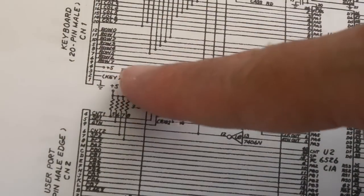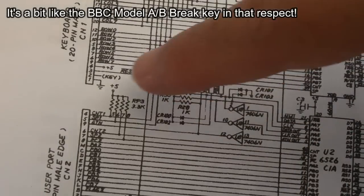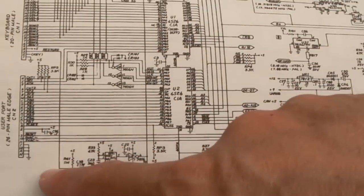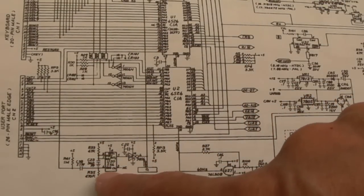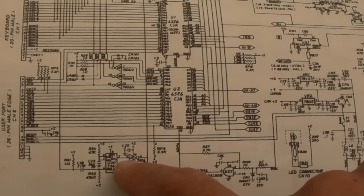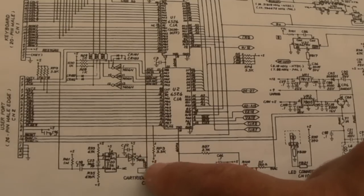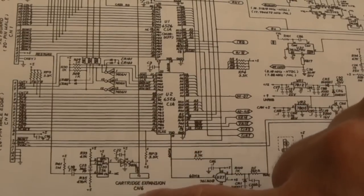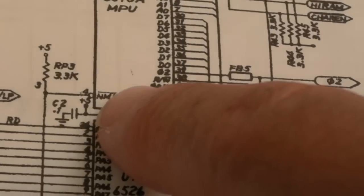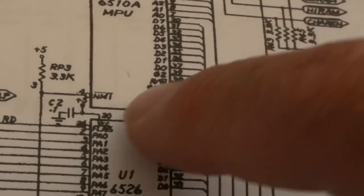So you've got your keyboard connector here. You can see restore has its own dedicated connection. It doesn't go through the rows and columns of the matrix. It is just a single connection that comes all the way down. The restore signal goes into what I think is the trigger on the 556. The signal out is buffered by a 7406, I think, an open collector inverter. And then the output goes to the NMI connection, non-maskable interrupt, which goes up to the CPU, which you can see there. So that's direct to the CPU.